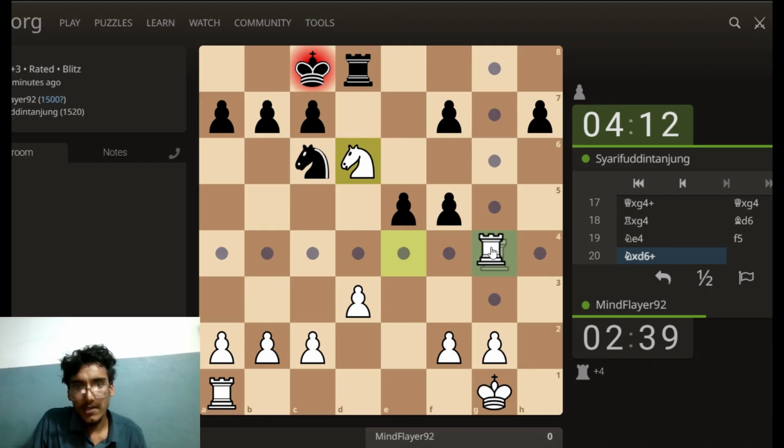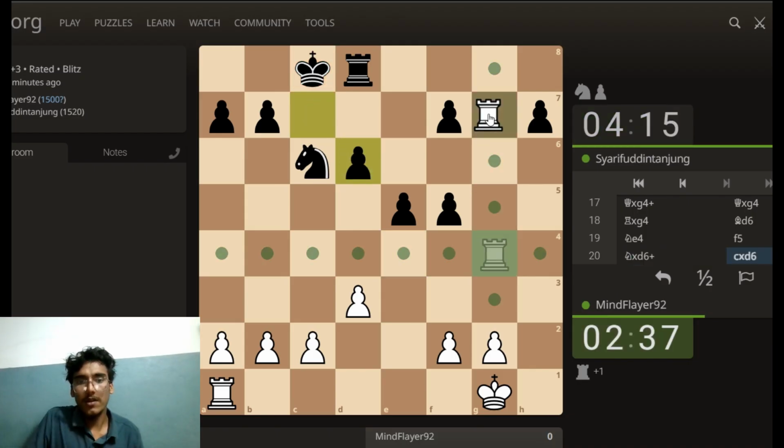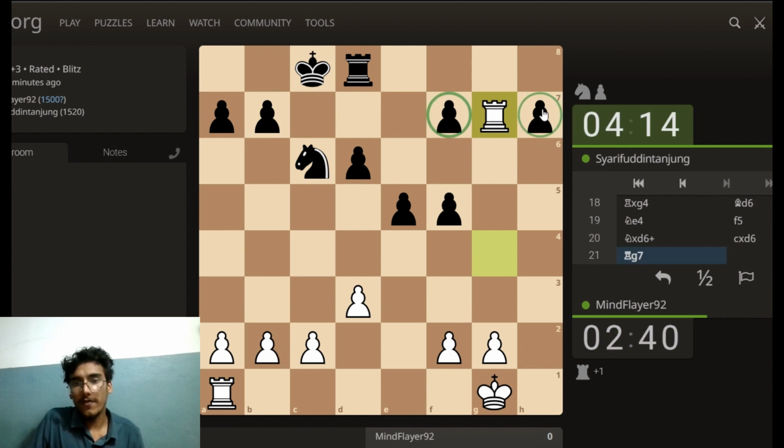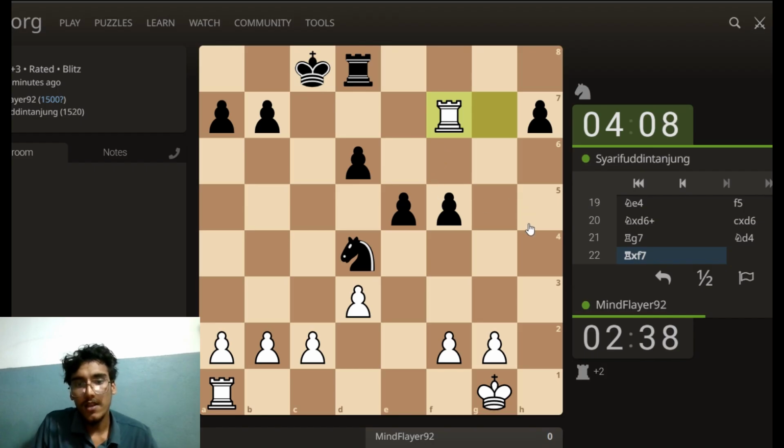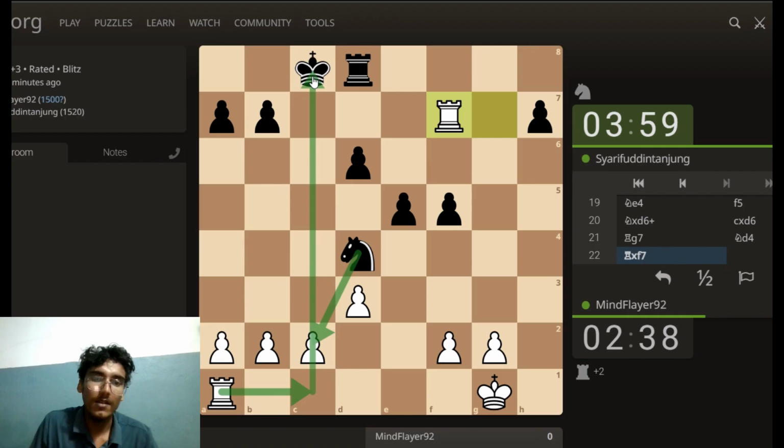Let's attack his weak pawns. Okay. Either one of them will fall. Let's see whom he will protect. Now, oh, he attacks here. Let him attack. I have one idea. If he attacks here, I will bring my rook here so that it can never move because it will attack that king.